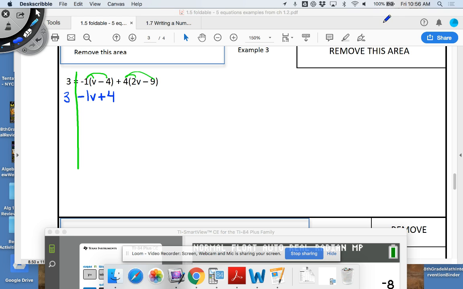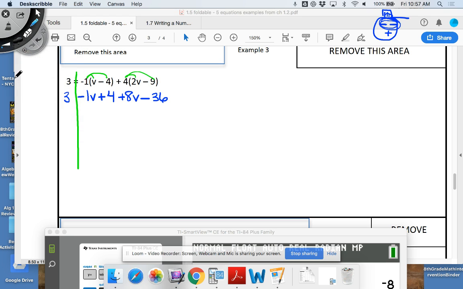I have this guy, I call him Mac Daddy, and he looks like this. I give him a little hat, and it says MD, so it only works for multiplication and division. So if I have a negative times a negative, the answer is positive. Okay? I'm going to keep strolling on, and I see positive 4 times positive 2V would make 8V. It's positive 8V, so I'm going to write plus 8V. And then positive 4 times negative 9 is negative 36. Okay, so we got rid of the parentheses, so it's not as scary.